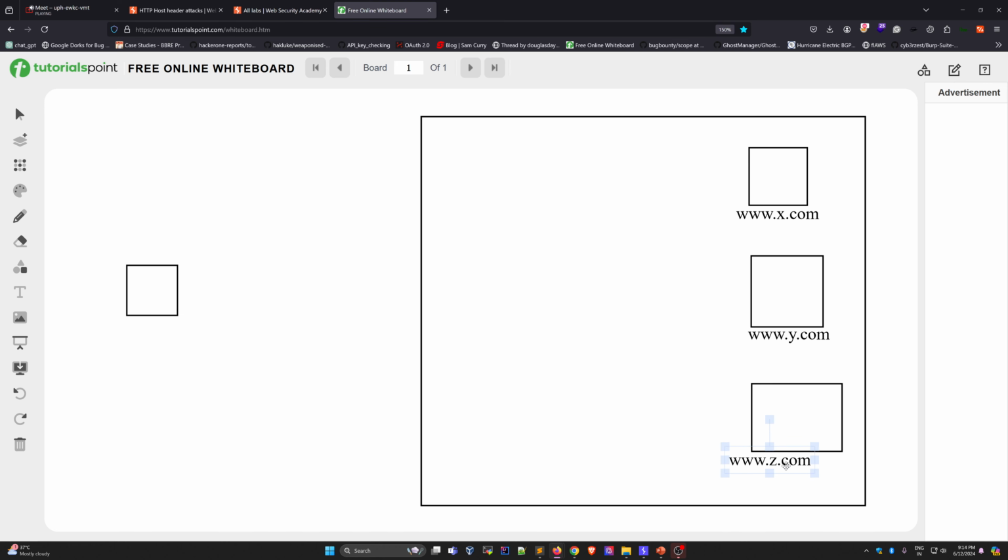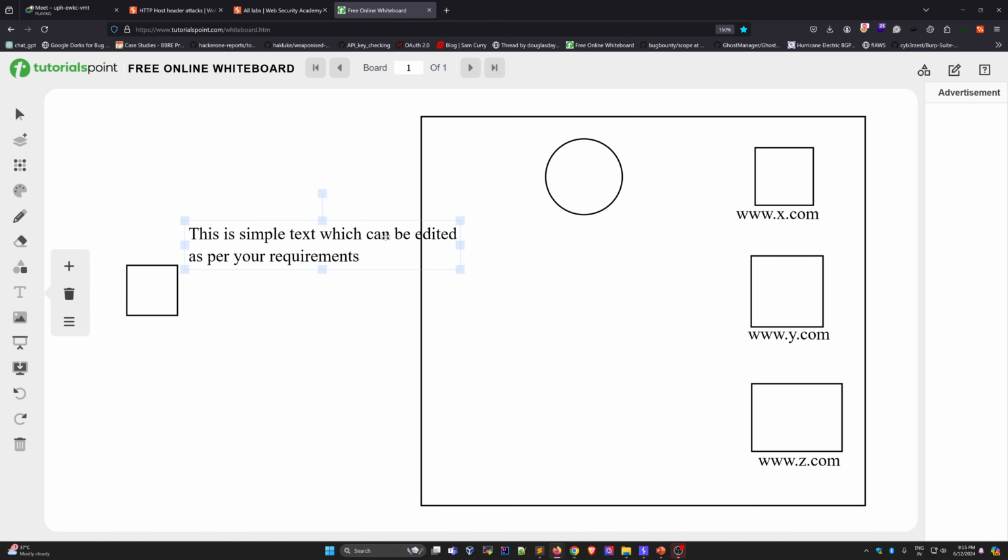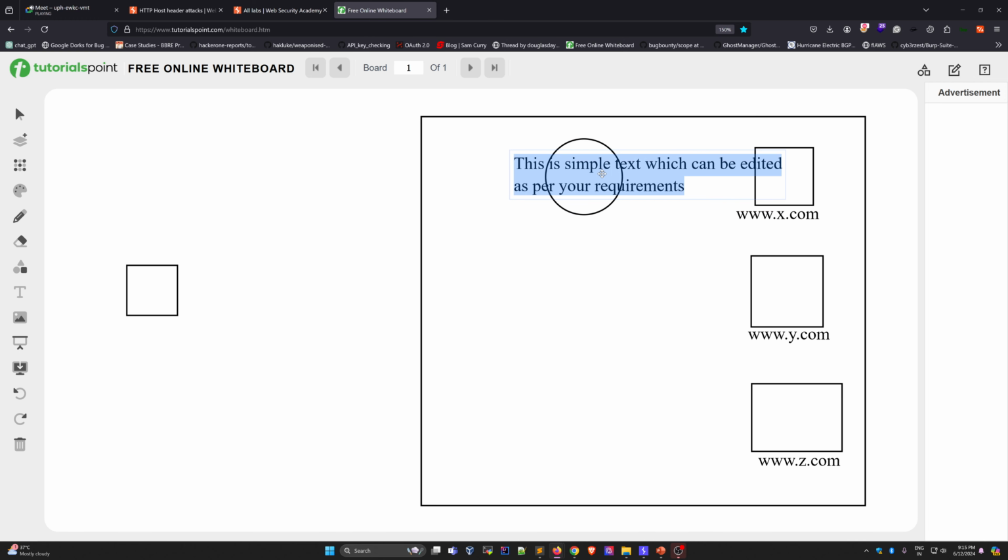I am making this as simple as possible, so let's say this is Apache 2.